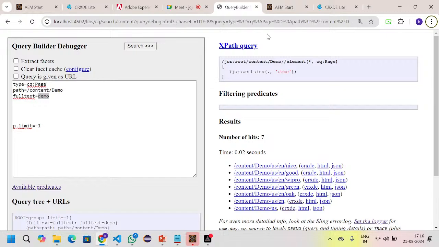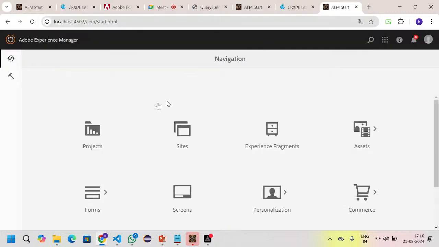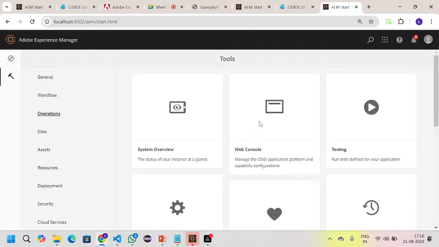If you go to your localhost 4502 aim.html and then configurations, operations, configurations.